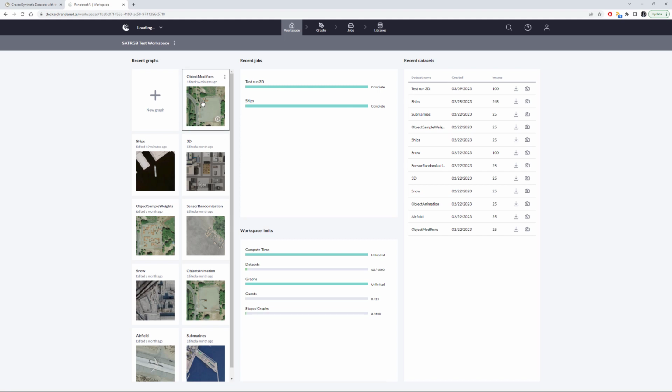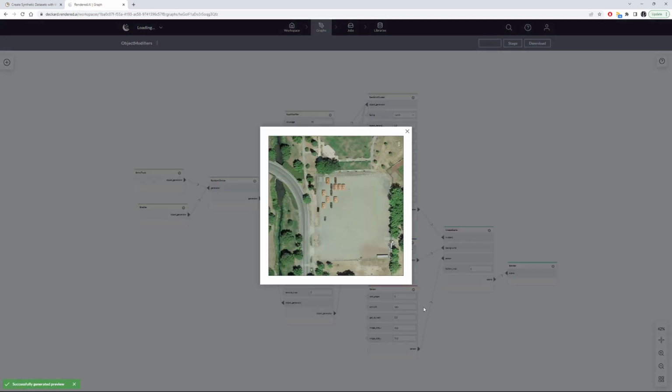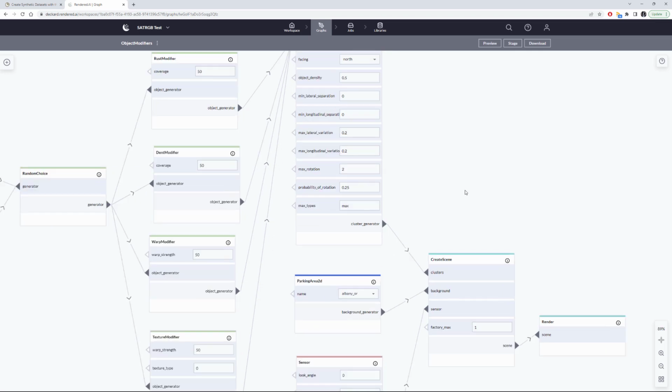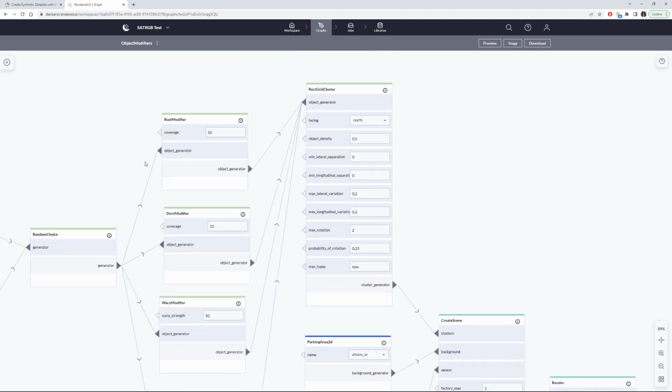In the case of the satellite RGB content that I've been talking about, we've got a workspace set up that accesses a synthetic data channel for generating RGB satellite imagery. And here I have a variety of graphs that allow me to configure jobs for synthetic data generation. For example, I'll pop open this job, and you can see that what I've got is a variety of ground vehicles placed in a parking area, staging area, and that image is generated by configuring a variety of objects in this node diagram.